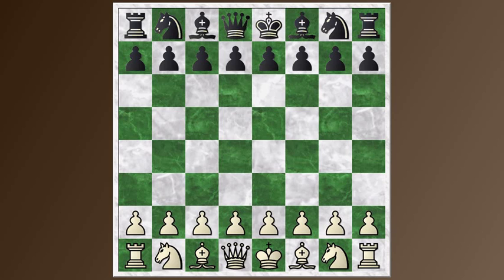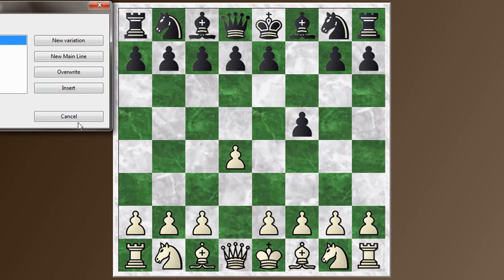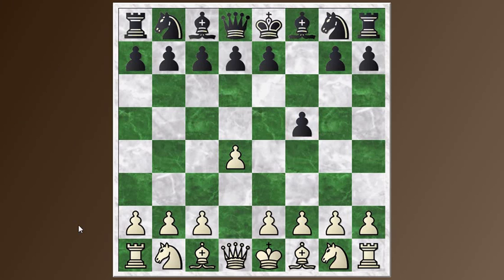Welcome to episode 33 of Opening Basics. We're going to continue our look at the Dutch defense, which is d4 f5. And in this video we're going to look at the Classical and the Stonewall Dutch. So let's put these on the board.